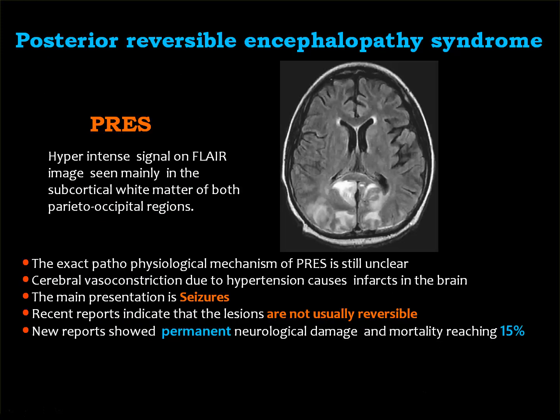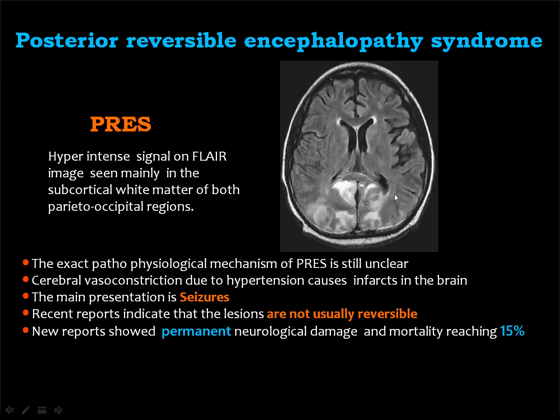Then we came to the disease which is known as PRES, or the posterior reversible encephalopathy syndrome. This PRES was supposed to result from sudden increase of the blood pressure, resulting in vasospasm of the circle of Willis, and this vasospasm will result in brain edema first, then ischemic changes after that. They said that these lesions are usually posterior because the posterior circulation is weaker than the anterior circulation.